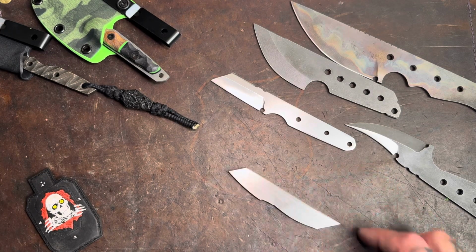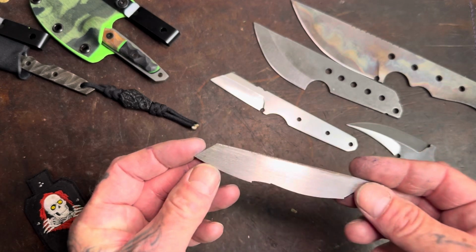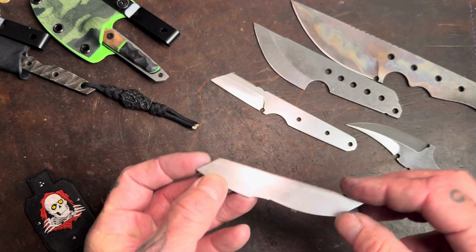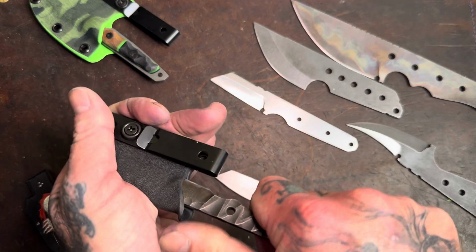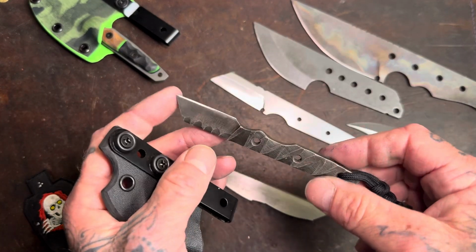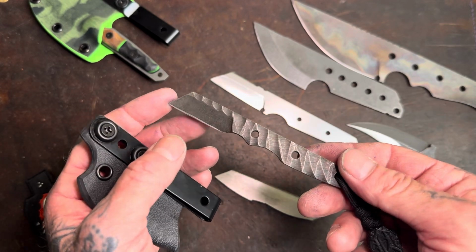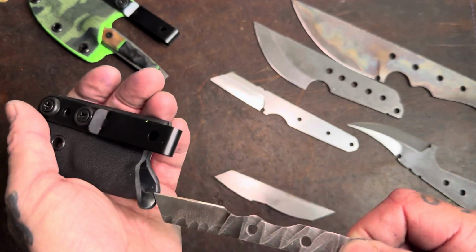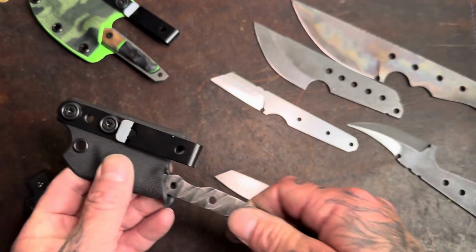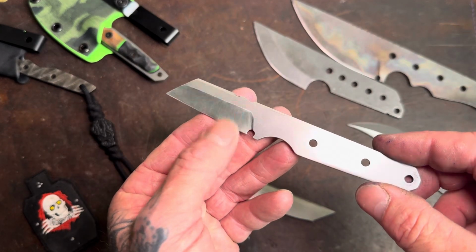Hope you're doing well. So check it out. I wanted to do a quick little video on how I turn a scrap piece of steel into a little banger. About 90% of my pry bars, which is basically a pry bar knife, and pry bars are made of scraps. So whenever you see a knife that's this small, or around that size, it's generally a scrap piece of metal. Even this one was a scrap piece.